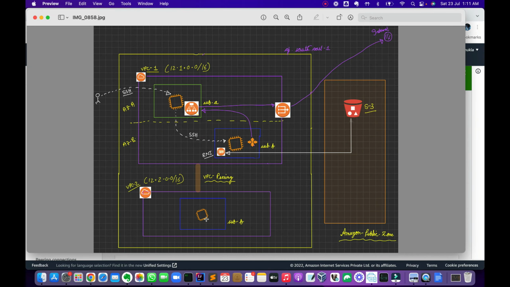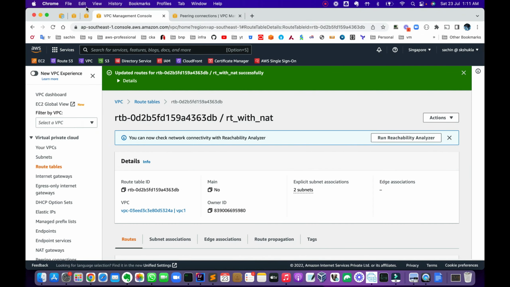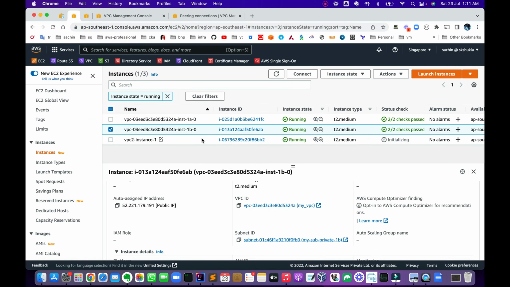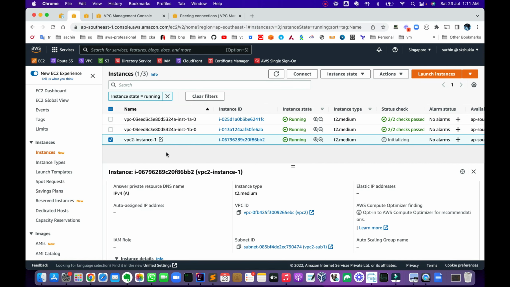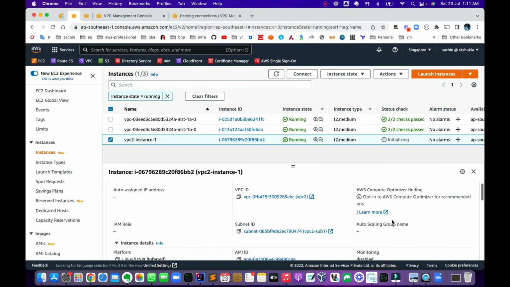But for the response to come back, we need to do the same thing on the other side. So let's do that. Again, I go back to my EC2 instance and find this EC2 instance, which in my diagram belongs to the 12.2 range, which you can validate over here.